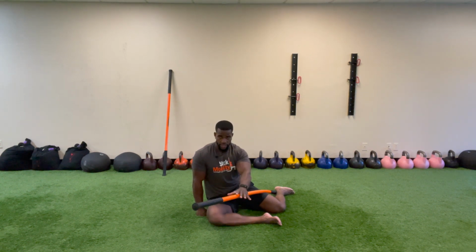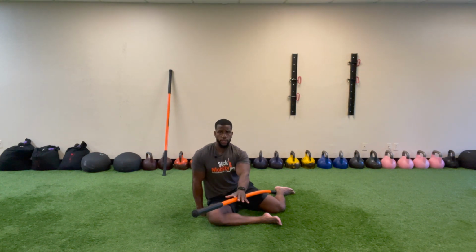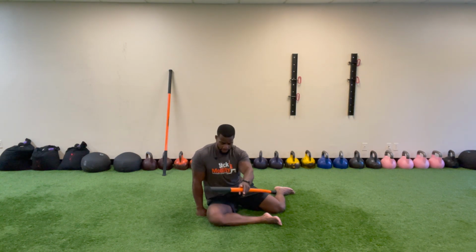Drive that front leg down. 3, 2, 1, ease off. Let's go one more time, folks. Drive down, resist. Breathe, doing good. 3, 2, 1, and excellent, ease off.